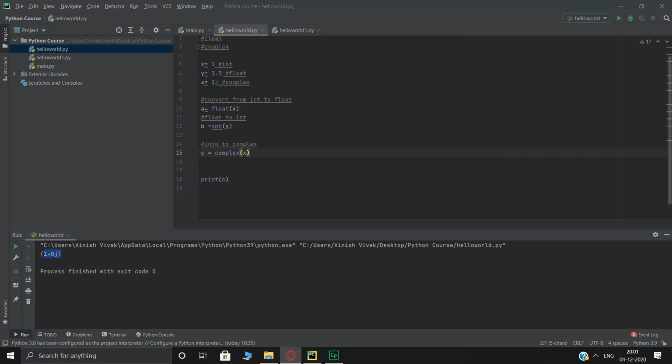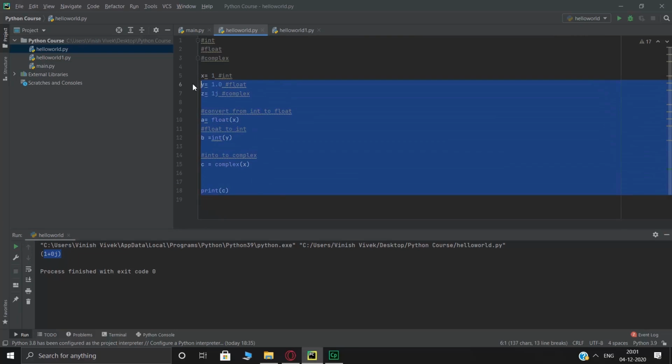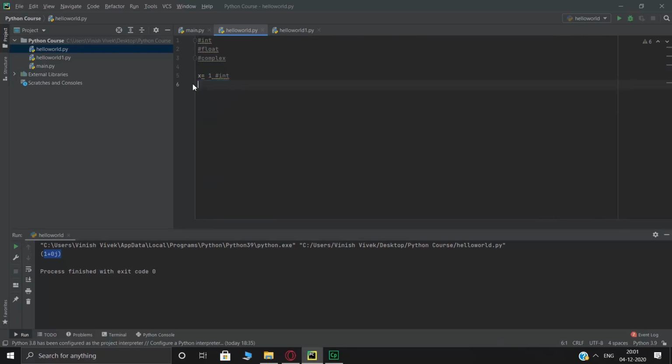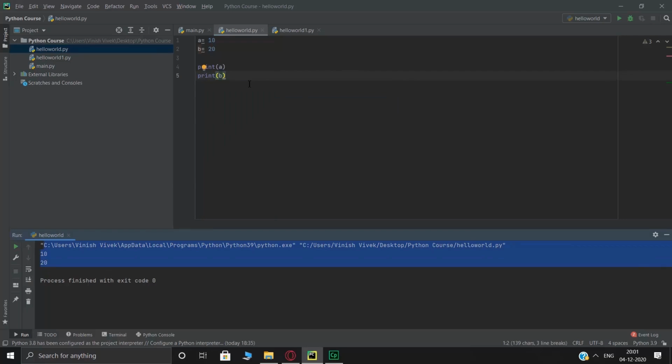Now let's look at the operations that you can perform on it. So you can perform multiple operations on a certain number. Let me remove all of these codes, in fact, and let's take two simple numbers. A is equal to 10, B is equal to 20. Alright, so let's print A and print B just to have a look at what we actually have. Ctrl Shift F10. And as we can see, we have 10 and 20, which are the values for A and B.